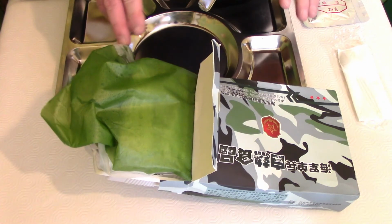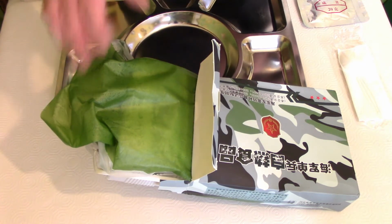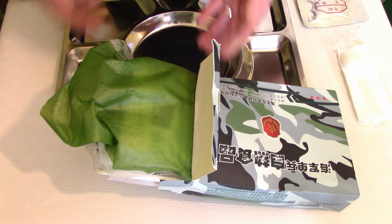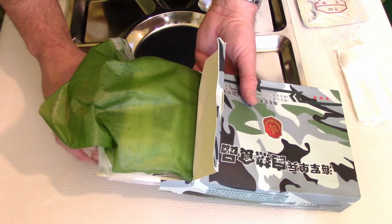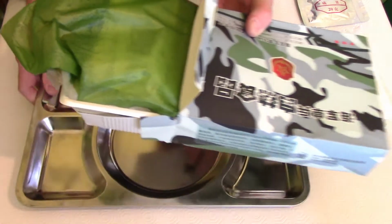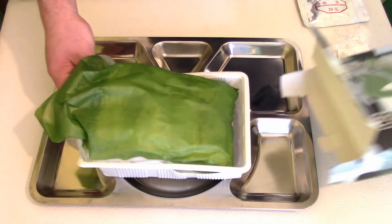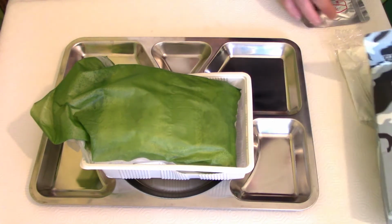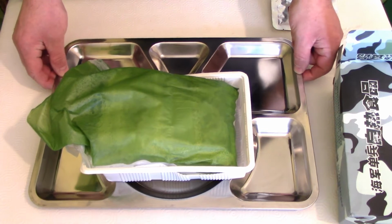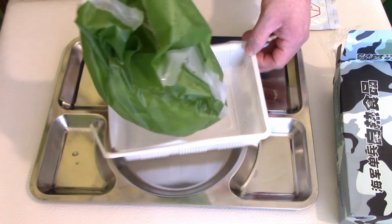Well, this ration heater has now had a good 15 to 20 minutes and there's still a lot of vigorous life going on there, but I think that should be hot enough. So it's very hot. I've already had a slight touch. I'll move my rock or something out of the way, and I'm just going to sit it on a tray while we have a look at how it's heated up. So, as you can probably hear, it's still bubbling away quite nicely.